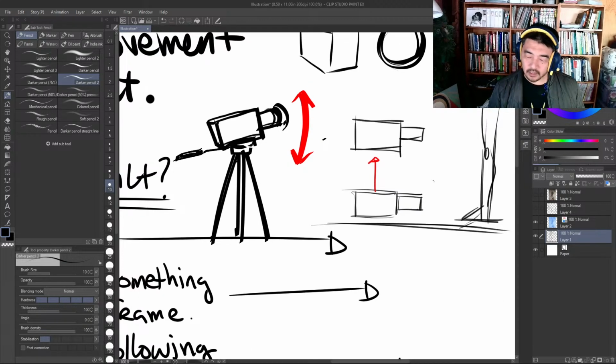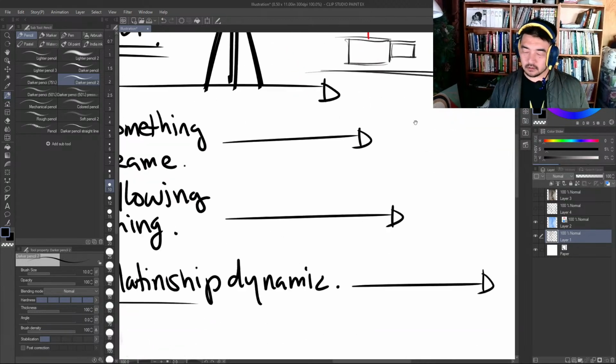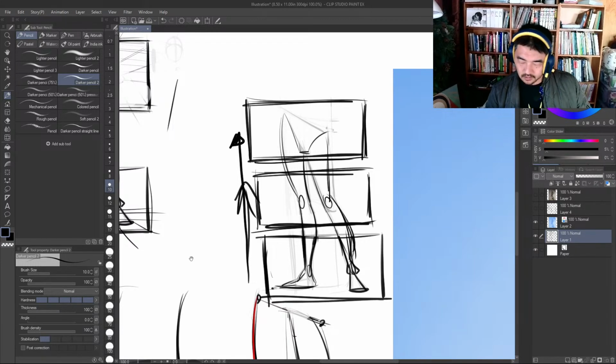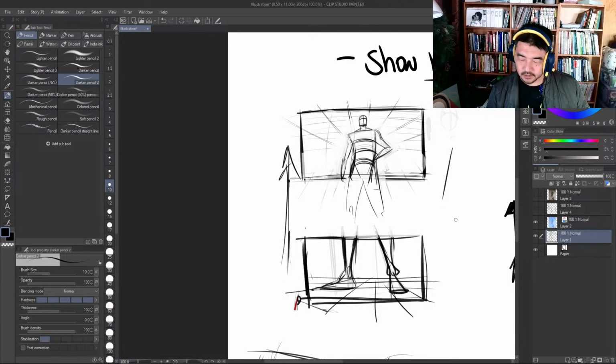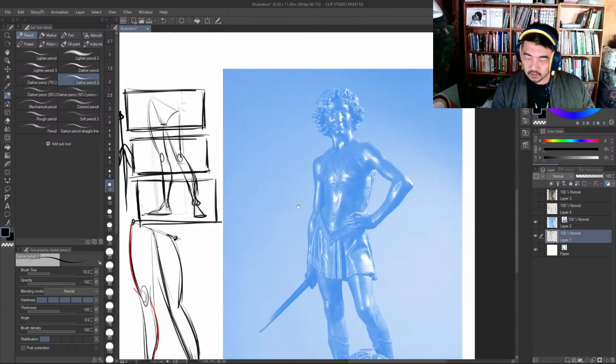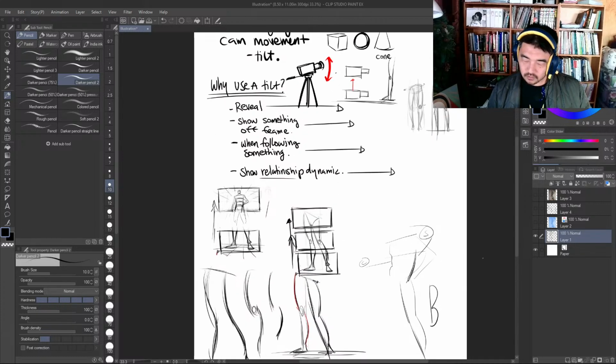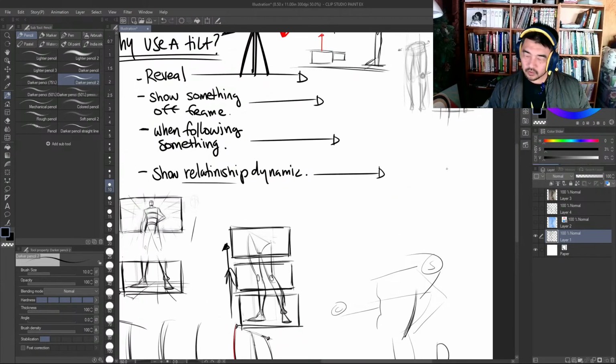So it's not on a, what is this called? It doesn't have a fulcrum. It's literally you're on your knees and you're coming up. So this is how I would show booming. And this is how I would show tilting. Get those angles in. Get those low angle to high angle. So, reveal.